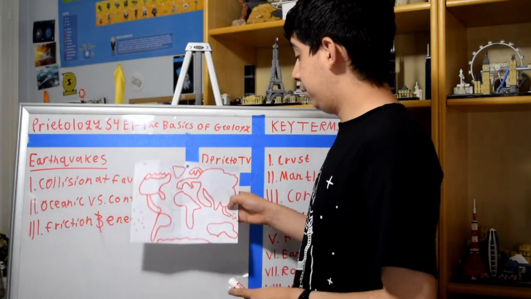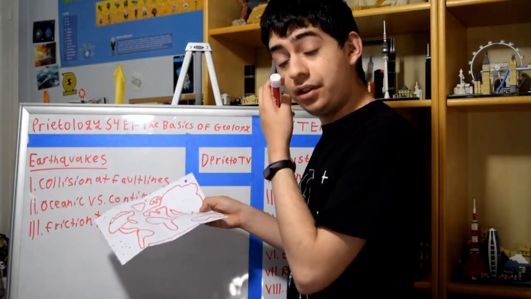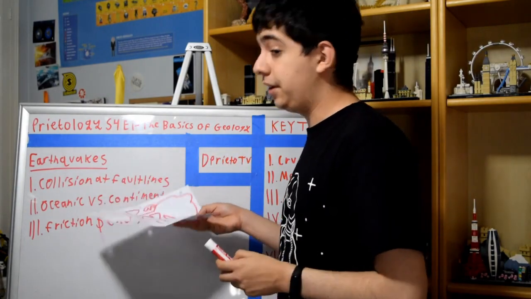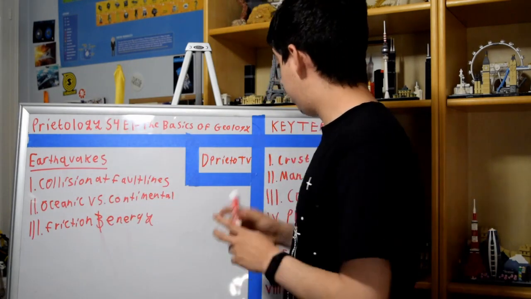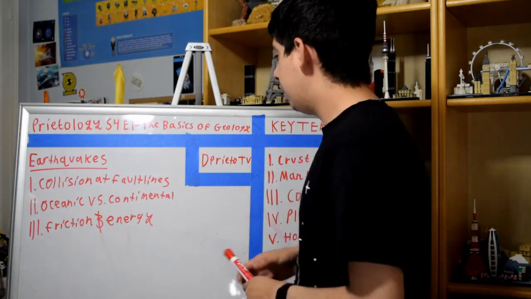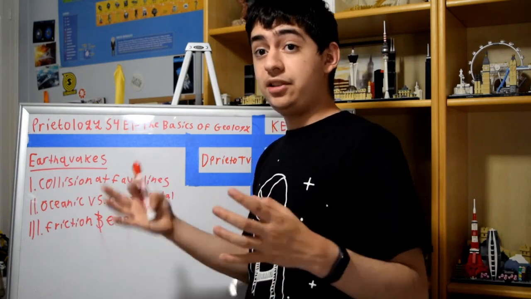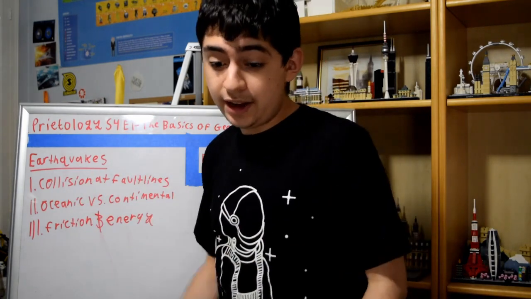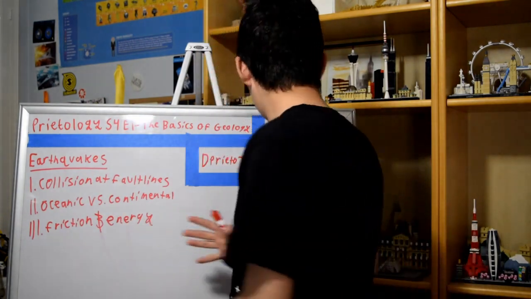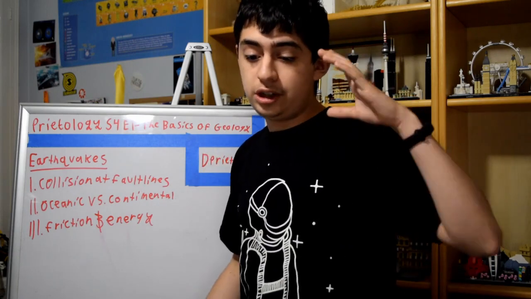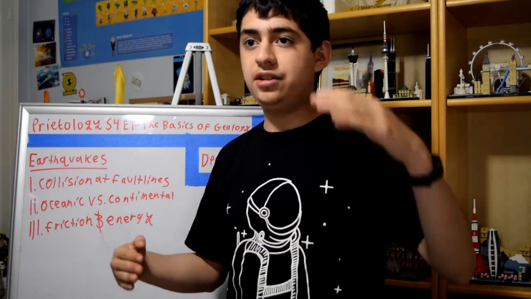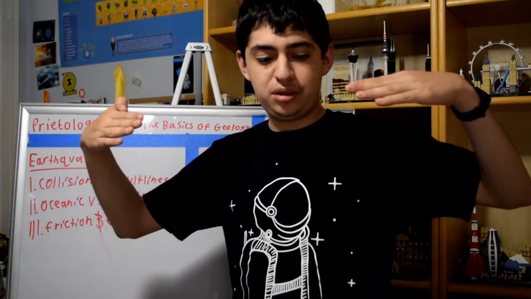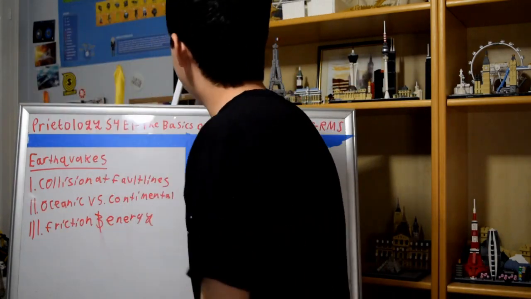If we look at our map again, we'll see that, like I said, the Earth is divided by fault lines that separate the plates, and those are the plates that float along the mantle. There are two types of plates really: oceanic and continental. The denser oceanic plates will go under the continental crust into the mantle, just sink in there. When plates collide, I need something else for an analogy.